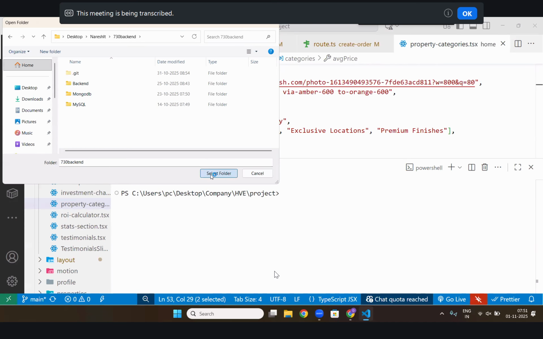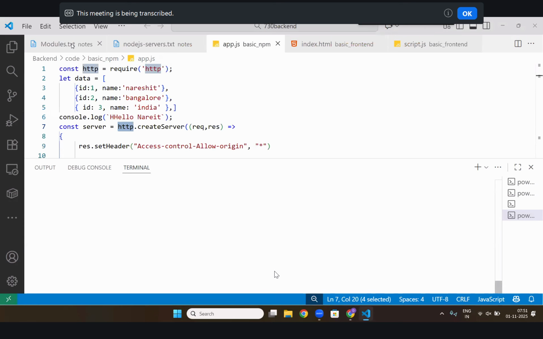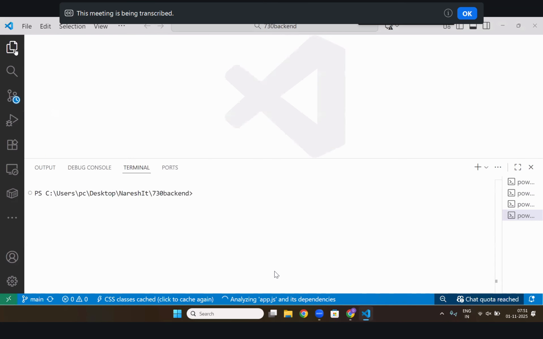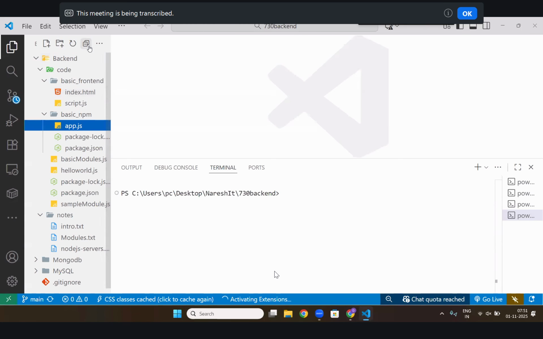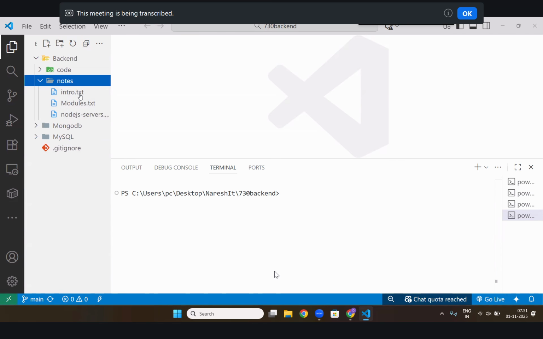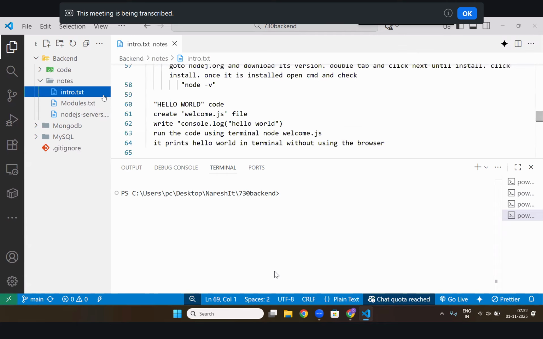Backend. Now I will give you the ideas one by one. Till now in backend we discussed something called structure.